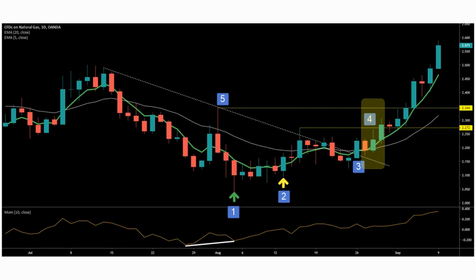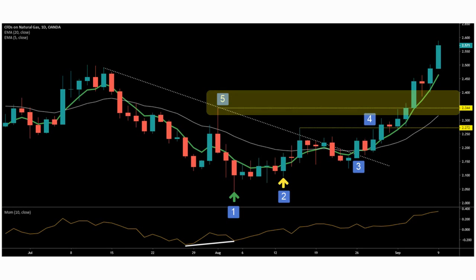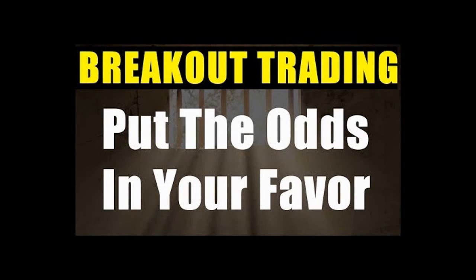Remember that a downtrend, what does it need? It needs lower lows and lower highs. Well, we put in a higher high at number 3, and you may consider this an obvious previous high. Buy the break. And this high may stand out to you more and would confirm to you a definite uptrend if it breaks. You can position just before the break of this high, that's price action dependent, or buy the break. Now here is a video I put together on trading breakouts and how you can use price action to position before the break.